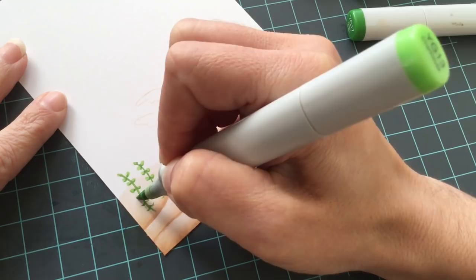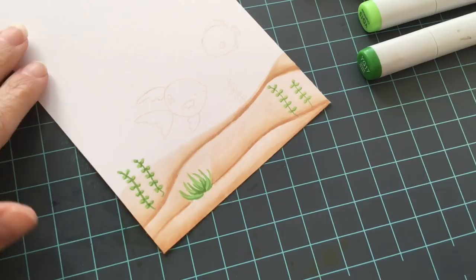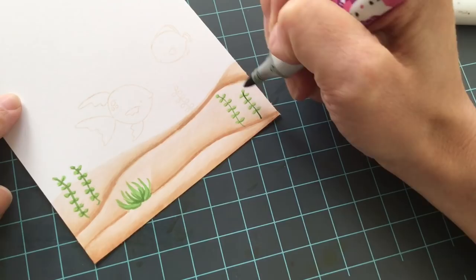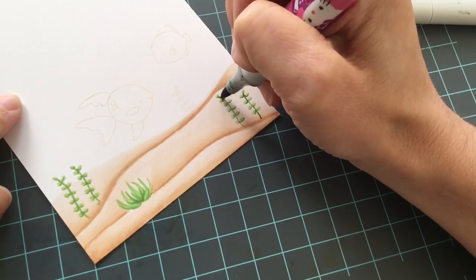Now we're going to take the darker green, the YG67, and I'm just going to add a little bit more shadows here and there, just to a few parts of the leaves. So I'm going to trace along the top and a little bit along the bottom just so it has some more shadows. And then I'm just going to go through a couple of them. It doesn't have to be every single one, but it gives it a little bit more definition here and there and makes it look a little bit more realistic.